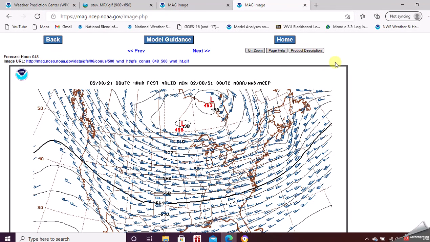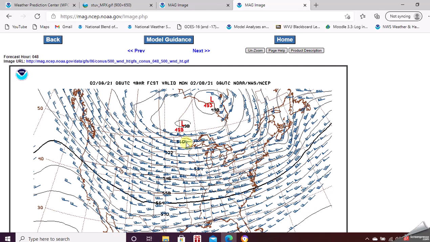One thing I did want, again, this is an extremely cold air mass, a very tight temperature gradient here across the United States at this time in 48 hours. And guess what? Throughout this whole next week, this gradient of temperature and how it's going to evolve is going to impact all of your temperatures and mine. And later in the week, more and more of this cold air keeps coming in, so the week's going to get colder and colder, especially up in your area and into the Minnesota area or the Dakotas.